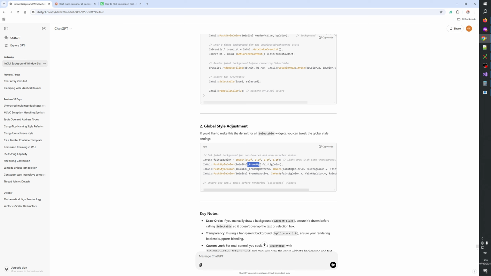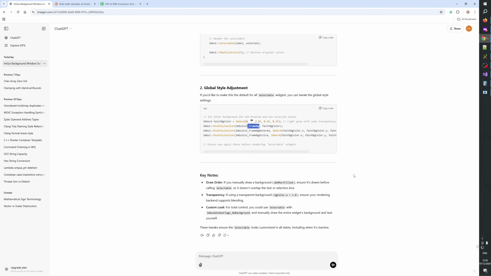Frame BG. MGUI window flex, no backgrounds.